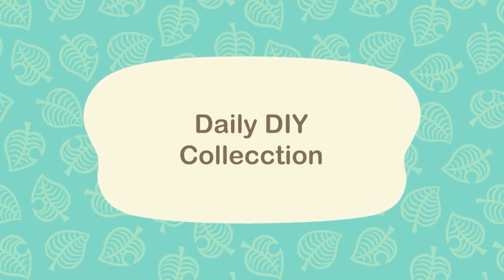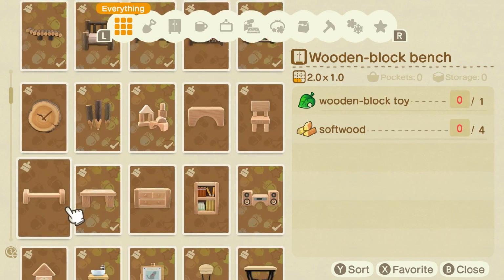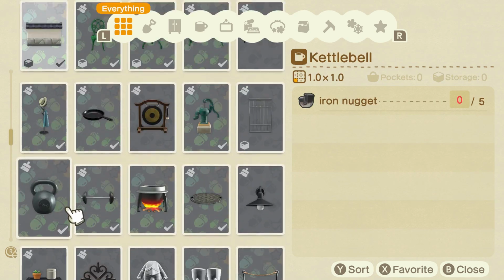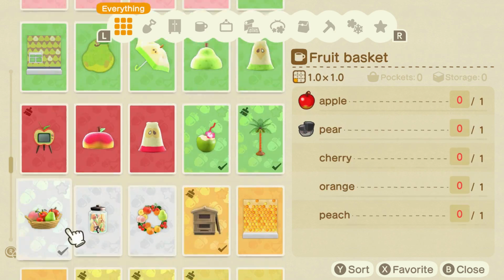Get your daily DIYs. There are a ton of DIYs in Animal Crossing New Horizons, offering a wide variety of different customization and other furniture stuff you can make. Especially when you're first starting off, it's really important to make sure you continue to collect your daily DIYs so you can grow and expand your catalog.